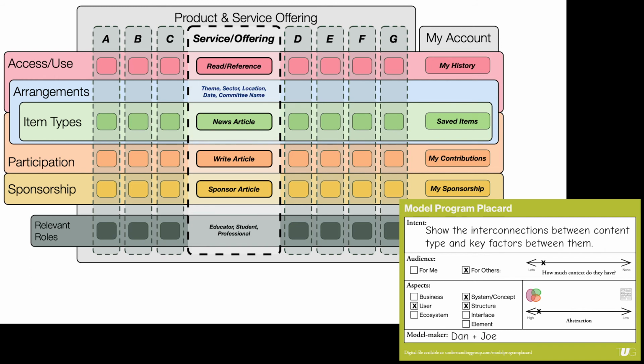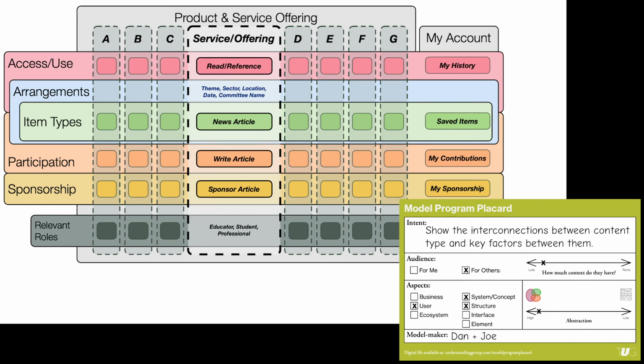Extending out from the blue box, both up and down, are the pink and orange bands. These represent 2 main ways that people interact with the offerings of each vertical, either in a consumption-like behavior, as represented by the pink, or in a contribution or participation-like behavior, as represented by the orange. The sponsorship band in yellow can be thought of as an extension of the orange contribution band, where sponsorship is almost thought of as a more intense version of contribution.